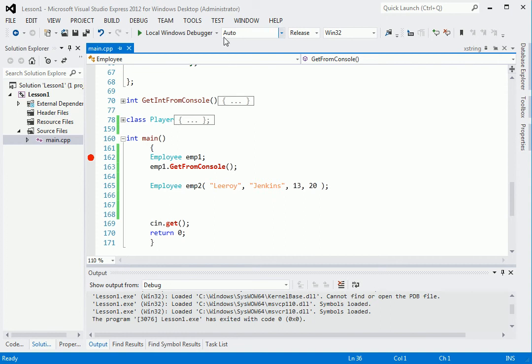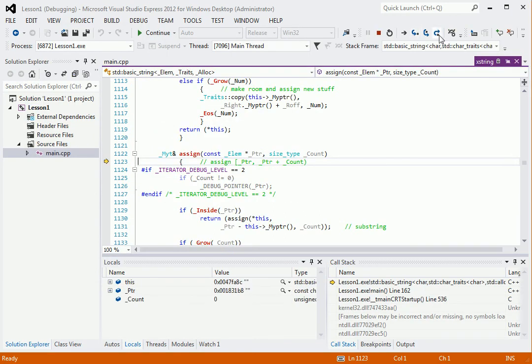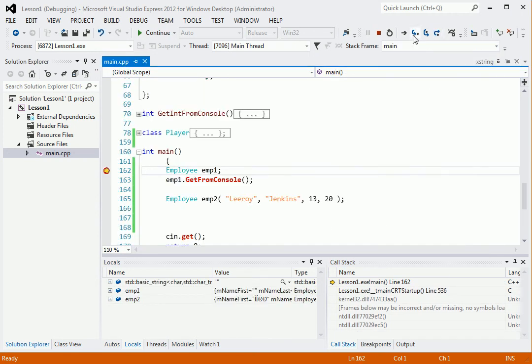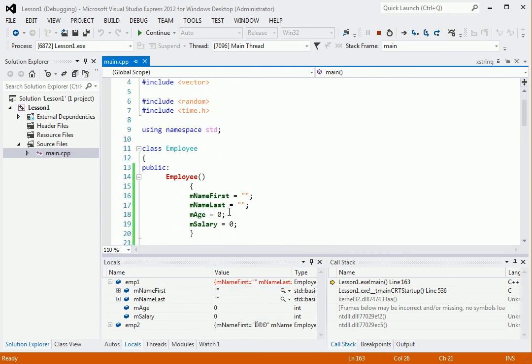Let's try this again. Step into, step out, step into, step out. It's going right over our constructor, but it's being called. As you can see by the values, we have 0 and 0. And our strings are empty. And that's what we told it to do right here.